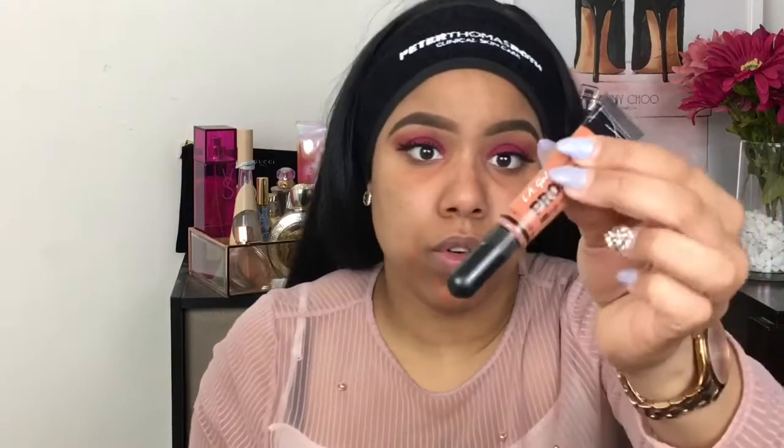Okay, so now that we're done with the eyelashes, do a little bit of color correcting under the eye and on my chin. I just use my LA Girl Pro Conceal in the color Orange Corrector to color correct. My primer was the Hangover primer by Too Faced. And now I'm going to go in with the NARS Natural Radiant Foundation.